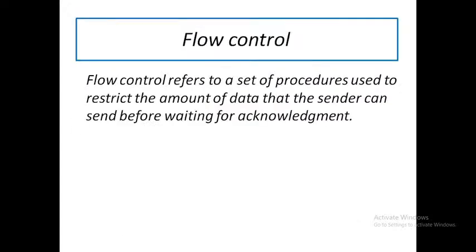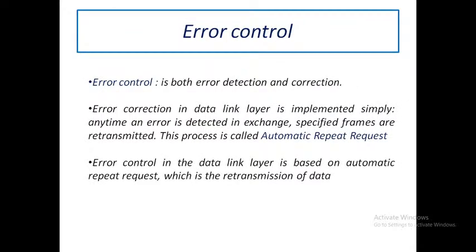Now flow control refers to a set of procedures used to restrict the amount of data that the sender can send before awaiting an acknowledgement. So the acknowledgement concept is there. And if I talk about ARQ, I hope it is known to you. I am not asking for anything new. Now in case of ARQ, you know that mainly there will be two types of flow control.